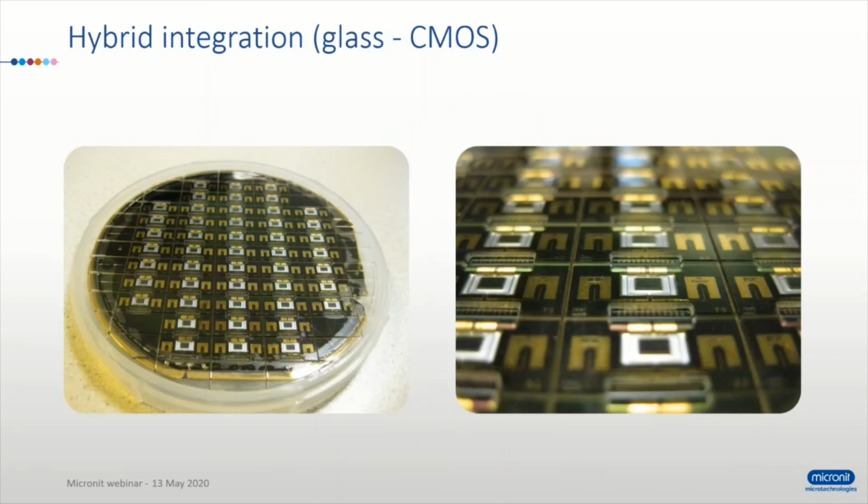Then hybrid integration, one example of a wafer where we combine different materials together. The top part, which is transparent and can hardly be seen, is obviously glass. We can structure the glass with microfluidics. We can open up glass to facilitate access for wire bonding, for example. Then in the center area of these devices, you see a central detection area, which could be a CMOS-based or silicon-based product. The message here is that combining a glass microfluidics part with a CMOS-based or silicon-based electronic part can be done by using hybrid technologies.